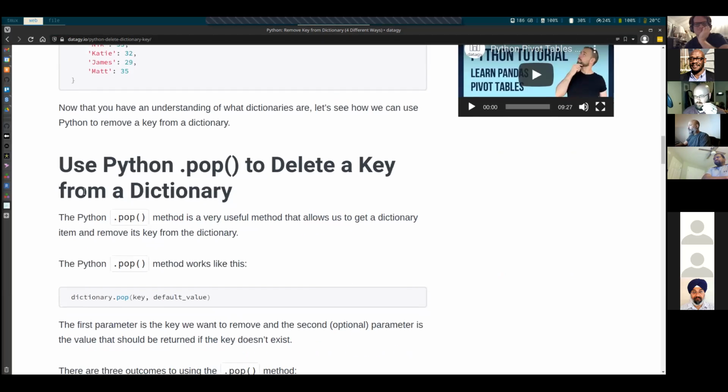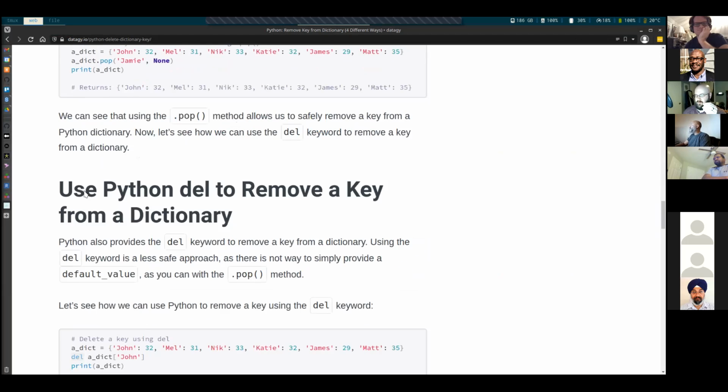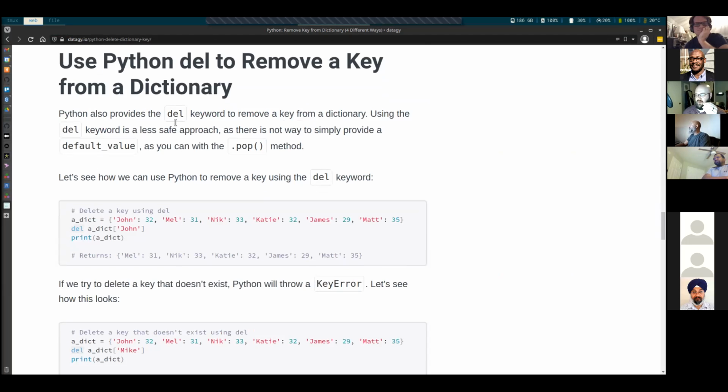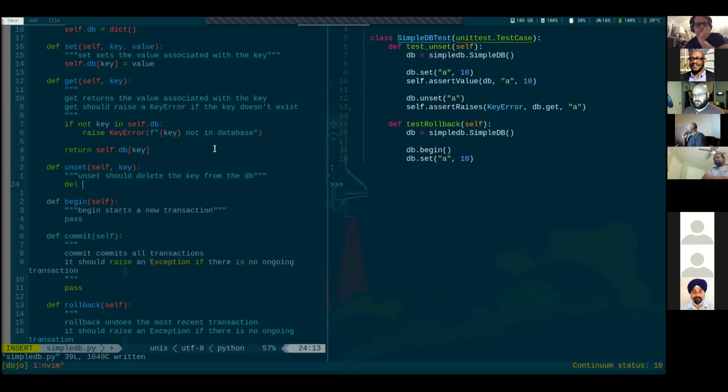Let's see here. We could pop it. That's interesting. And then del. Okay, del, and it's just the dictionary and then the key. Yeah, so del self.db[key]. Should we check if the key exists, or is there no need?